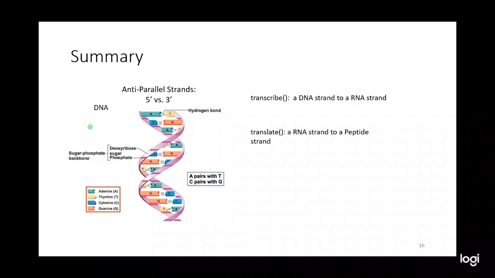The align function aligns two sequences based on user-defined optimization rules. These tools allow us to analyze and manipulate genetic sequences digitally, mirroring biological transcription, translation, and sequence alignment.